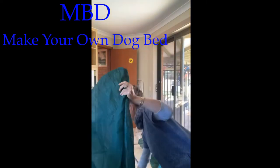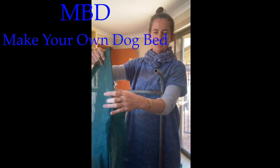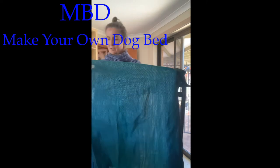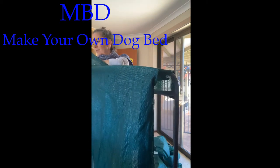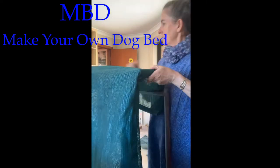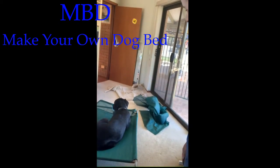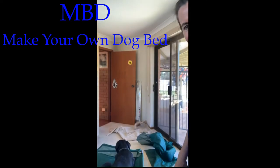It's a bit tricky to turn inside out because it's very large, a bit dusty, and quite bulky. Then we just have to thread it onto the dog bed frame. The higher edge of the two layers goes over the top of the bed to encase the other side, and then we're going to stitch it by hand — unless you can get under your machine. Thread both sides through the frame, which is easier with two or more people. And... the dog has installed herself on her new bed while I was trying to put the cover on! We'll get back to this in a moment — thanks for your patience.